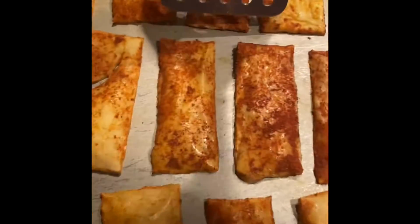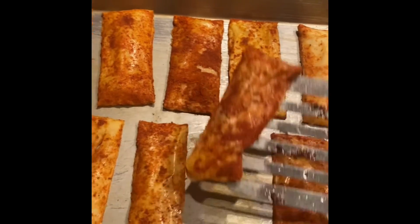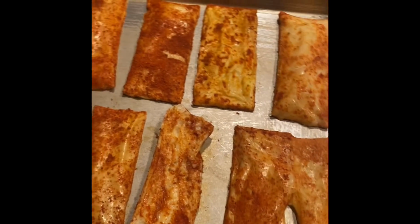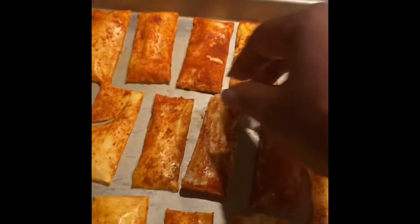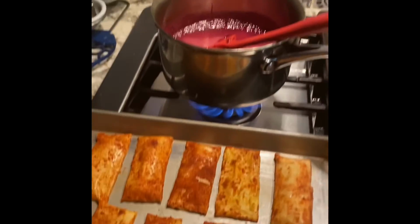Let me see if I could. No. They're not ready to come up yet. We gotta have them cool off. They're hot. Alright, so I'll come back once they cool. I'll pull them up off the pan and I'll show you. They're gonna be crispy when they cool off.